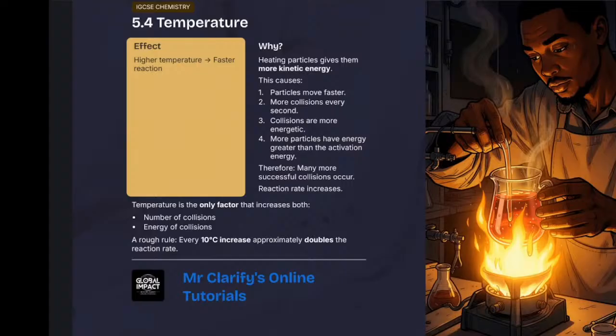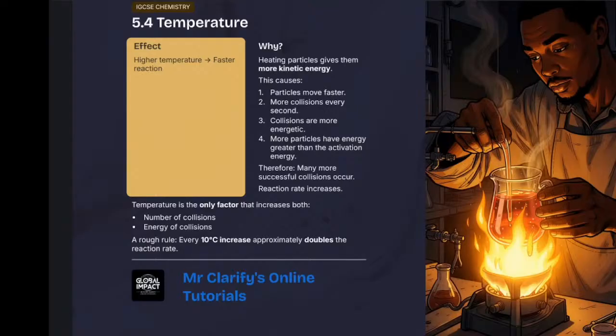This is where the money is. Do you get me? When we say this is where the money is, we are saying this is the important part. Don't waste your energy knowing what the definition of rate of reaction means. Okay, you can meet that and that may give you 1 mark in the exam. But these ones, factors that affect rate, the collision theory, this is where the money is at. You are not allowed not to know it. You must know this. Make sure you know this. How does each of these factors affect rate? Don't run away. Face it and know it.